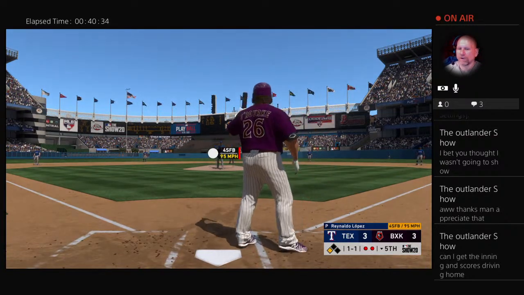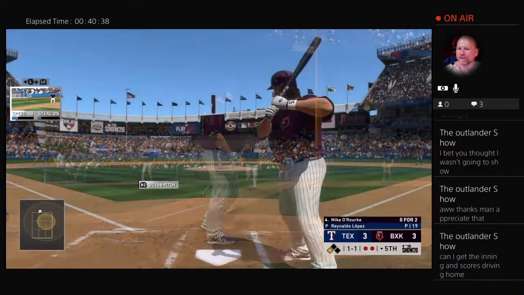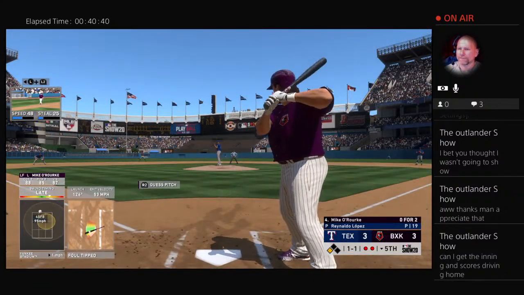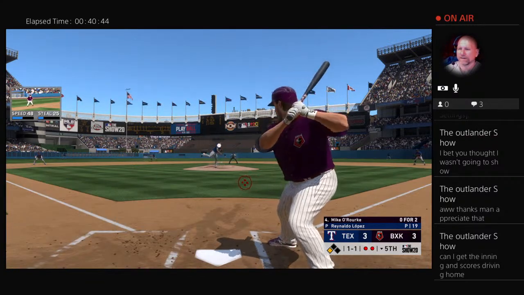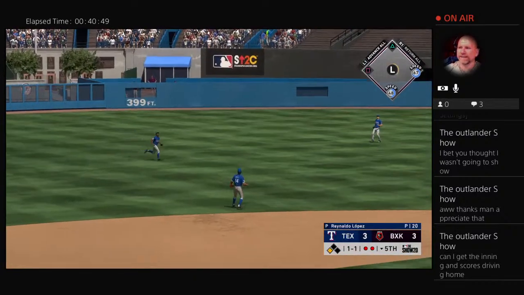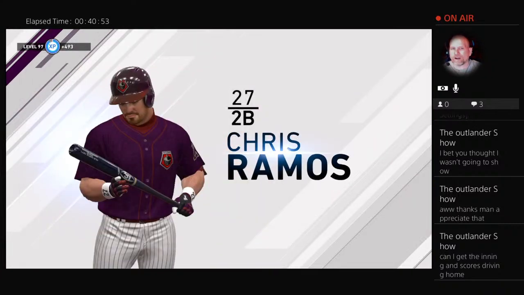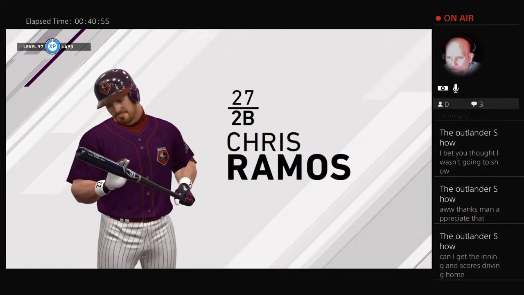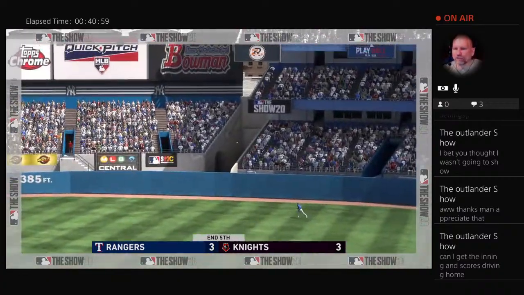Fouls off the high fastball. Count evens at 1 ball and 1 strike. Michael O'Rourke is hitting .313 with runners in scoring position. He's taking a little bit of a nosedive in the second half. And he pops it up, short right field. In comes Minoso, makes the catch to retire the side. But the RBI double by Chris Ramos. At the end of 5, the score is knotted at 3.